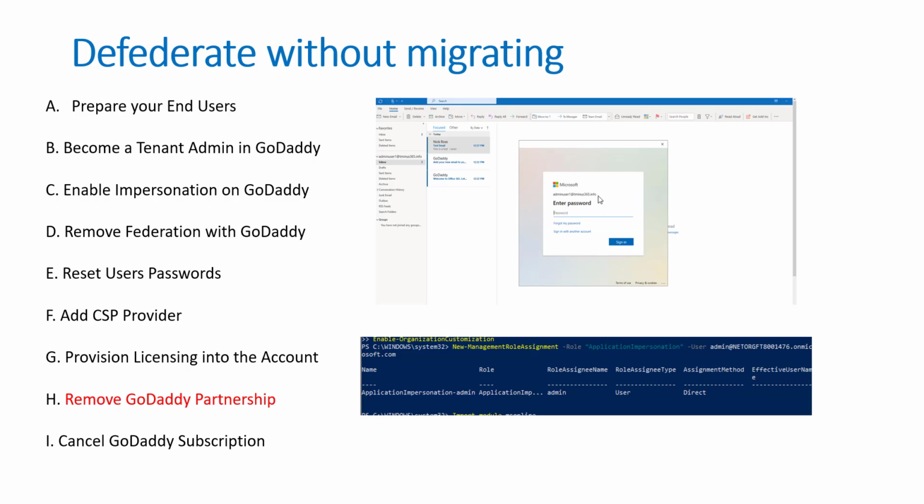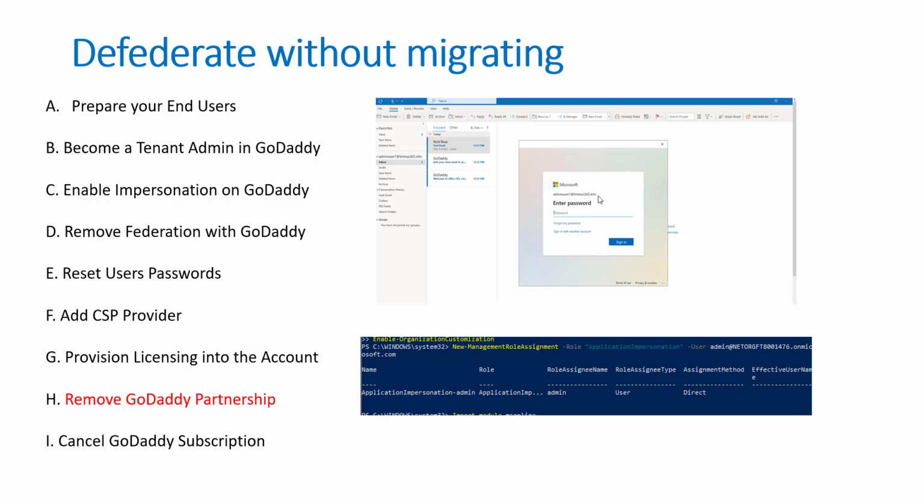But there is no downtime with this solution if you do this correctly in the steps I outline here. So there's not a window of time you have to tell them that there's going to be no email flow or anything like that. So the steps here, which I'll be showcasing today, really the B, C, D all involve using PowerShell to basically remove the federation. And once you do so, you need to make sure you reset your passwords correctly after that, or else they won't be able to log in.